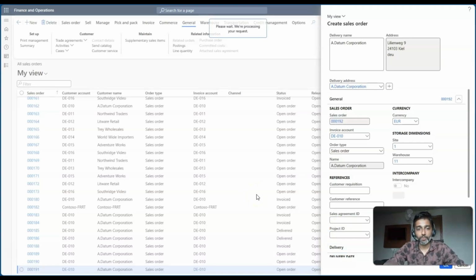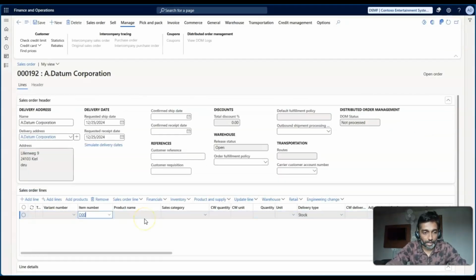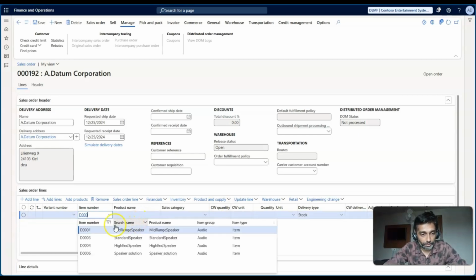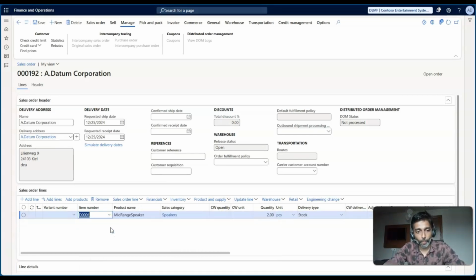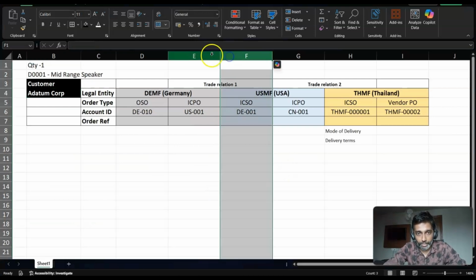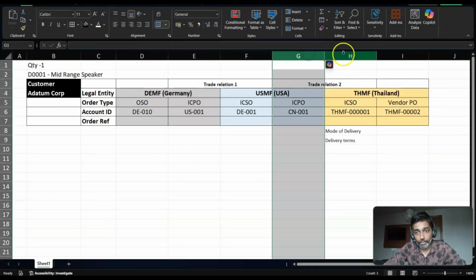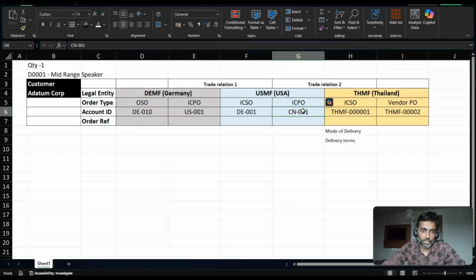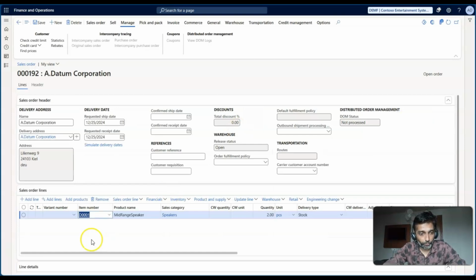So this creates the original sales order in the system, and let me add the item. And we are going to follow the same process that we saw in the previous episode number 3, where we discussed executing the 3-legged order chain with direct delivery and without direct delivery, right? The process remains the same, but you need to make sure that you have the appropriate trading relationship configured. Then only you will be able to bring that link between the chains. Right, so we have added the item, and let me save this.